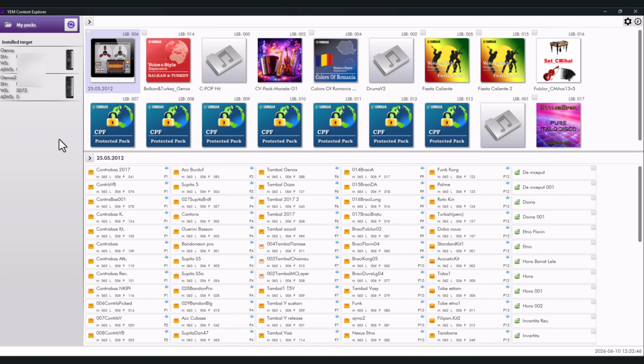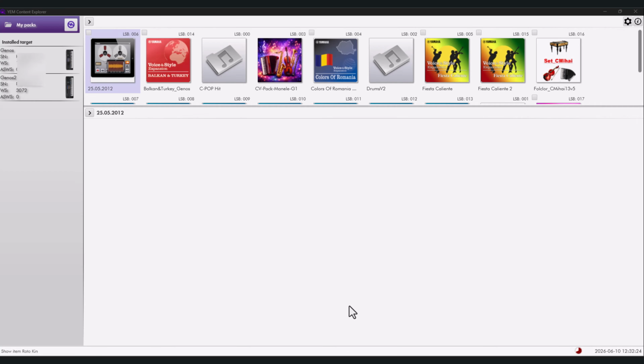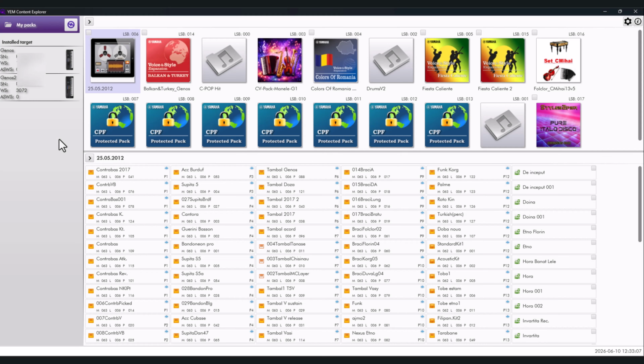When the application starts, an information screen will appear in the center of the window, indicating that the program database is being created. At the same time, the status bar at the bottom of the application provides useful information about background processes. On the left side, you'll see details about the currently running tasks, while the right side displays the current date and time, along with a small progress indicator.